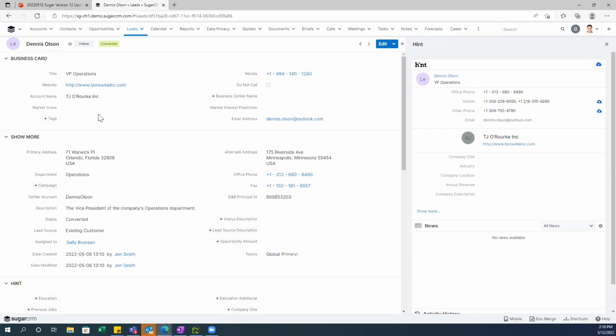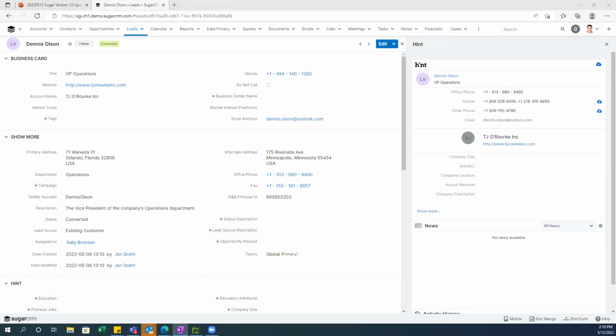For the market score field, this is based on their engagement with the market content that you send them, and this gives you greater insight into your contacts and/or leads to use the data in a selling or marketing context. For market interest prediction, this represents the likelihood a lead or a contact will convert to an opportunity based on a 1 to 5 score, where 1 is a very low likelihood and 5 is a high likelihood. These fields are not actually available by default, so an admin would have to go in and add the fields to the layout through Studio so they can be visible.